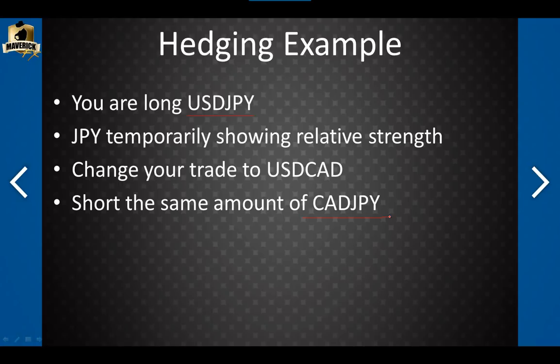Again, this is the transitive property. You're basically taking yen out of the equation. You're short yen over here, you're long yen over here. You've just completely wiped yen out of the equation. And for this period of time, you're actually in dollar CAD, and you're going to get the same return that dollar CAD gets during that time. Then once that trade is done and you want to go back to your dollar yen trade, you simply get out of your CAD yen play, and you're now back in dollar yen.